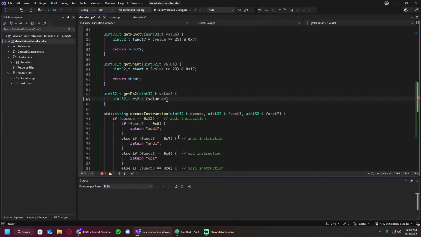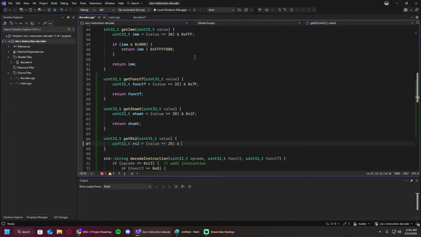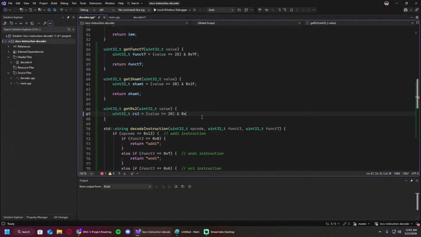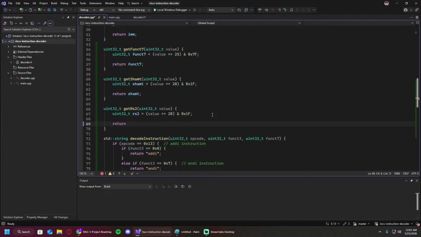The value shifting 20 bits and then masking it with, it's 5 bits, so it should just be 0x1F. Now we need to actually implement it.